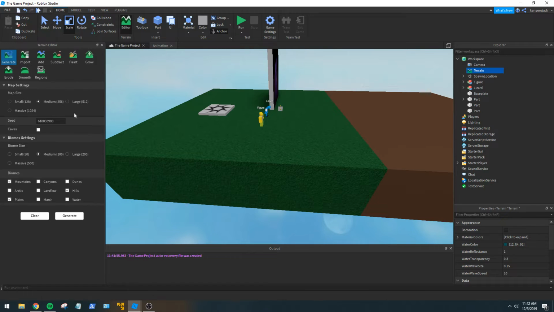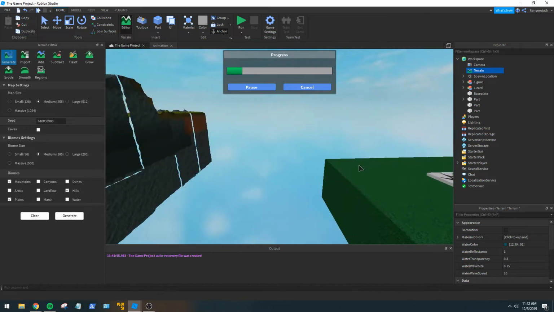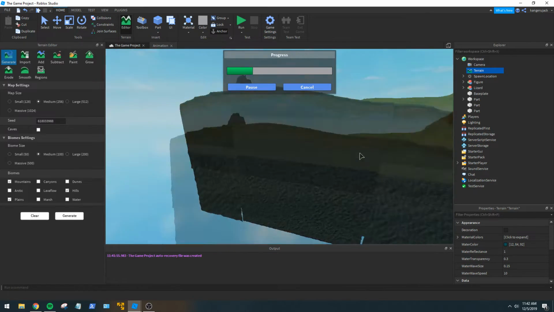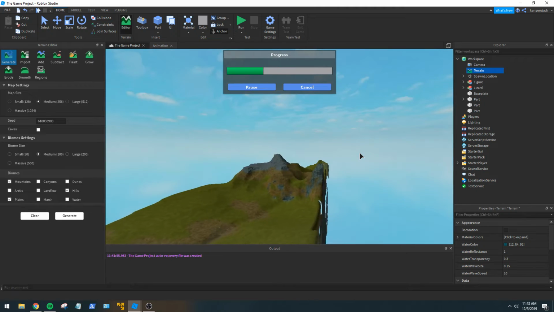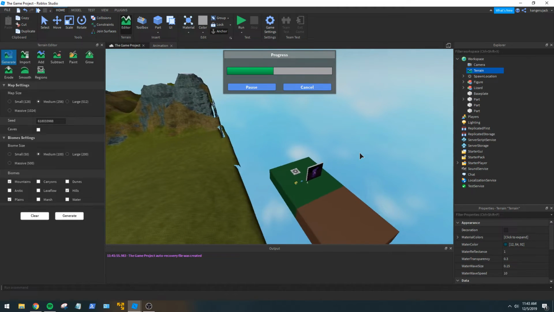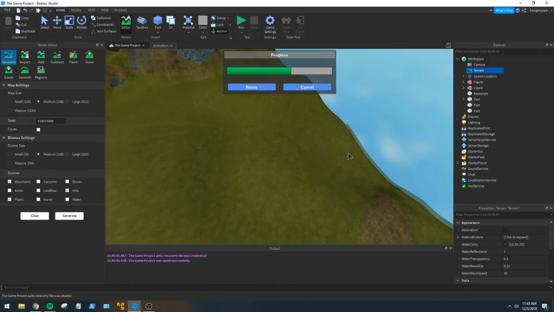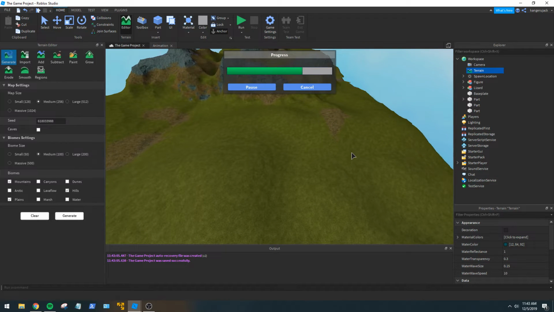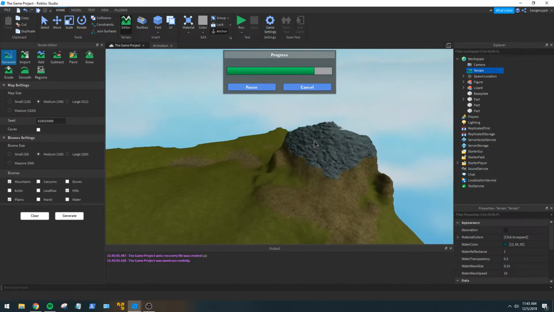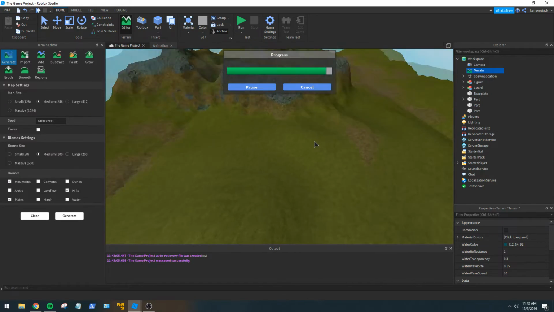Let's see, maybe I can just do generate medium seed: mountains, plains, hills. I mean, this sounds pretty good. Can I just generate a map? It's working. Oh my god, really? Is this easy? Oh wow. Well then, I'm going to go update all my games with terrain then, because I had no idea it took like 5 seconds to generate an entire map. Okay. Yeah, this is awesome.